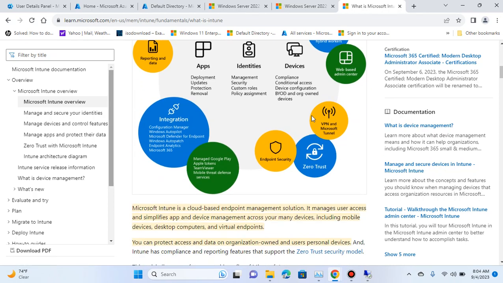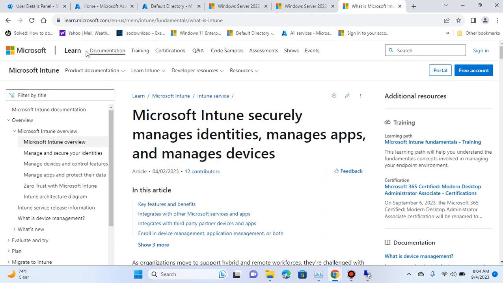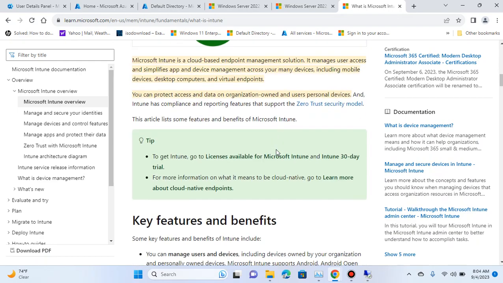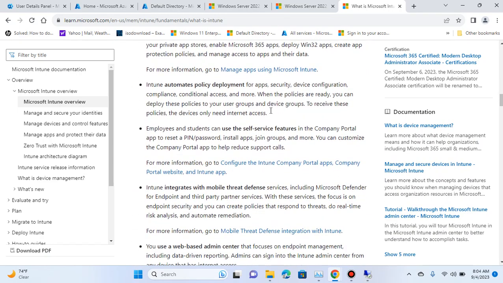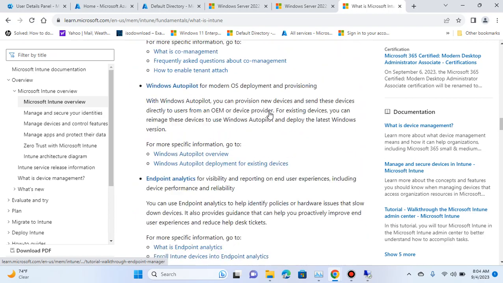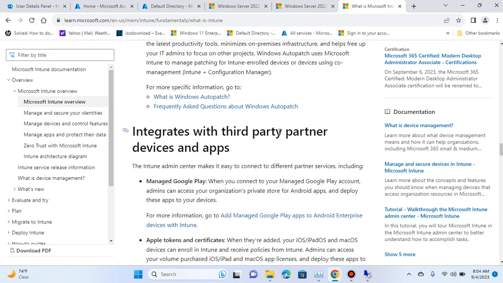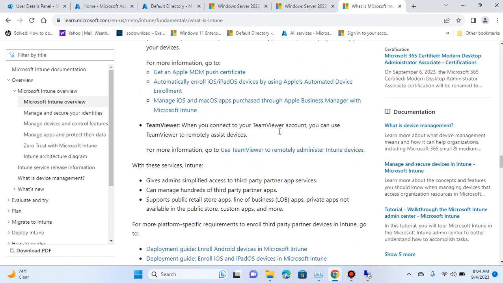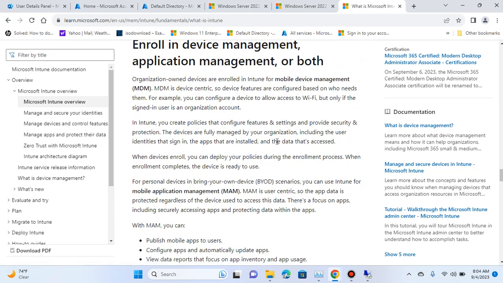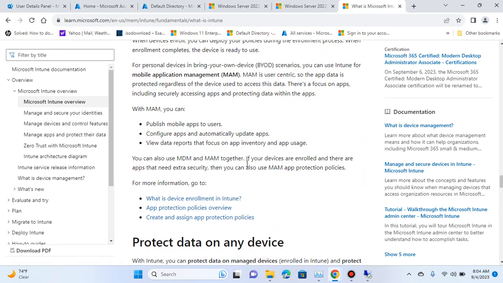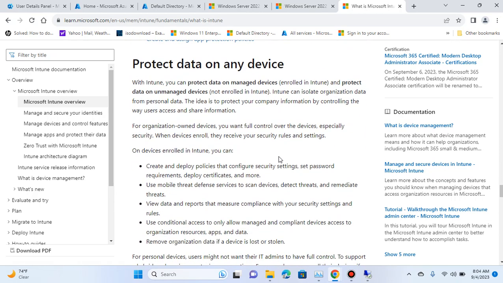I suggest you look at this Microsoft tutorial website, which explains in depth what Intune is about, its function, and its benefits. Again, Microsoft is pushing very heavily, and this is going to be the future for mobile device management and application management, both on-prem and in the cloud.